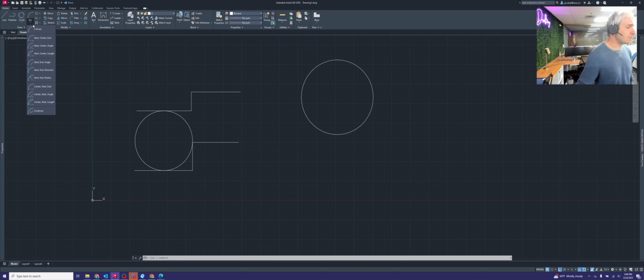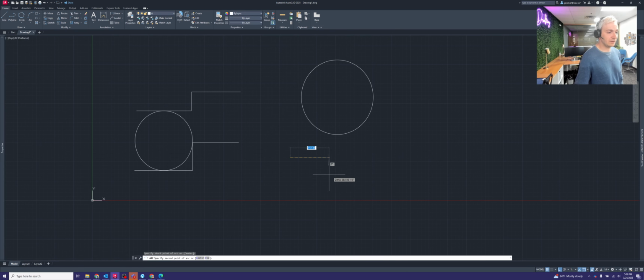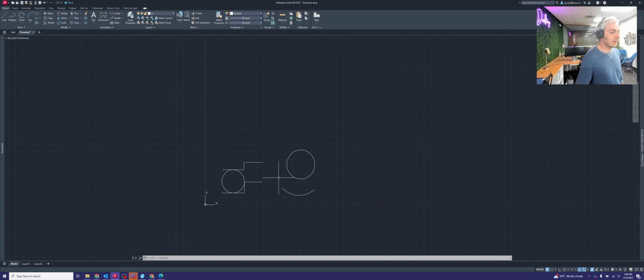So moving on to the right, you have your arc. Arcs have several different variations of how to draw them. So you have your 3-point, your start, center, end, your start, center, angle, and so on. You can mess around with these and play around with how they work. The default arc that you have up there is your 3-point. As you click around, it allows you to draw different points. And so let's see, what else do we got? We've got rectangle up here.